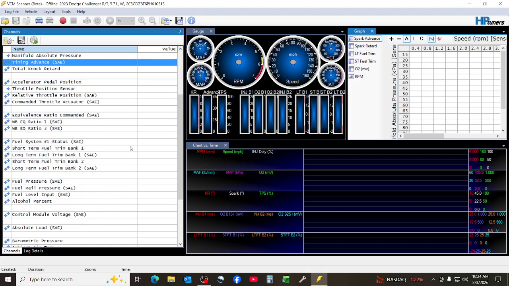Here's another one. Fuel trim. We're monitoring long-term fuel trim as SAE, and then using short-term fuel trim as a scalar. There's no guarantee that these are going to be the same values and comparisons. So when it grabs short-term fuel trim, is it going to be at the same standards as the standard long-term fuel trim? So in my opinion, and I've watched it, it isn't. It is not the same.